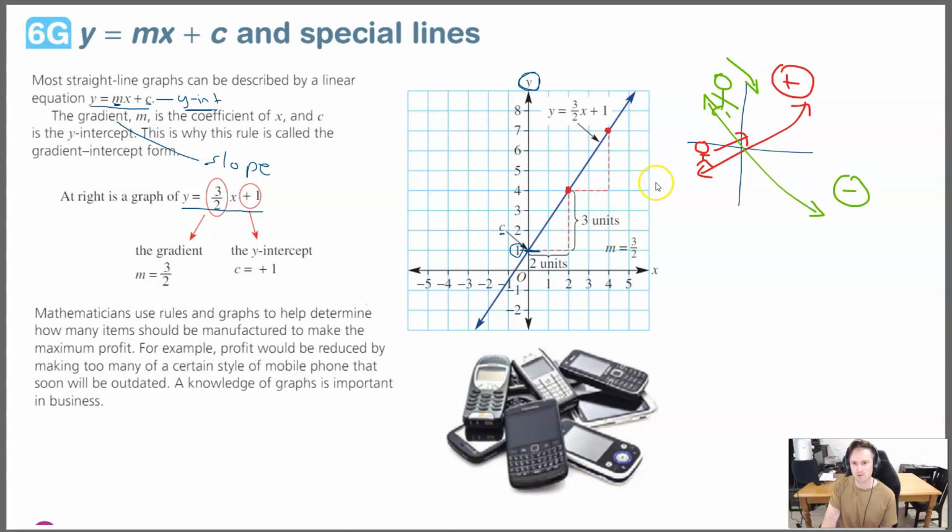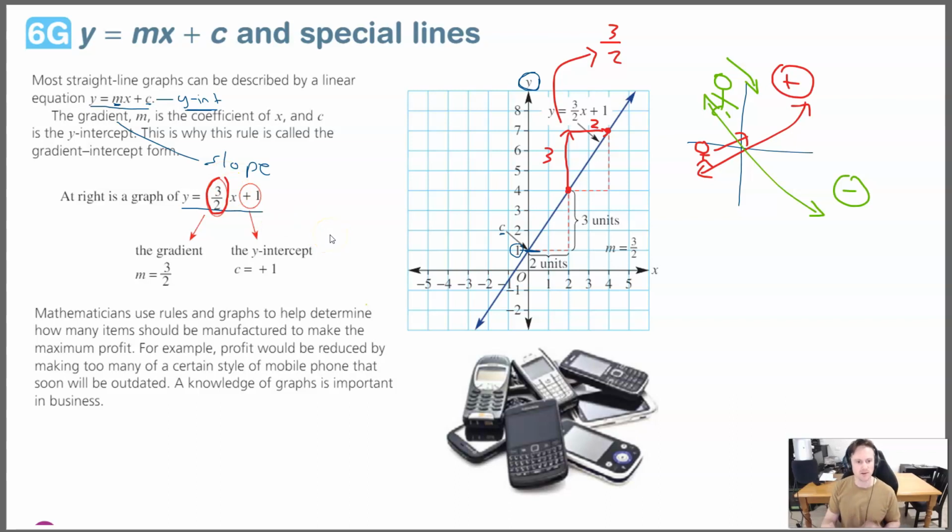Now for slope, it's rise over run, which is essentially how far from those 2 points would you go up, and then how far would you go across? So this is called the rise and this is called the run. Think of rising, going up, and then running, going across. So from this point to this point, how high do you go up? What's the rise? It's 3. How far do you go across? 1, 2, the run is 2. So therefore, the slope is going to be 3 on 2. So that's why in this equation here, it's 3 over 2.